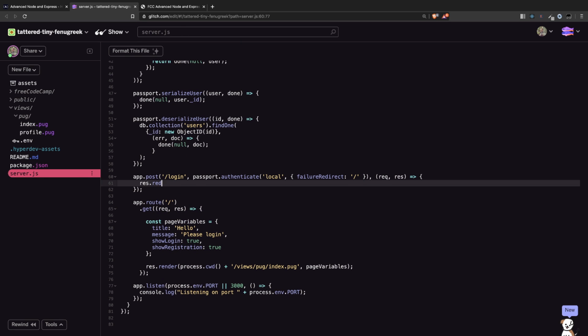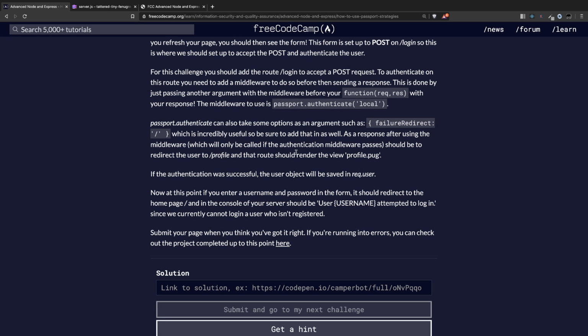So res.redirect, res.render. Is it a redirect or render or both? Oh, okay, so we redirect.